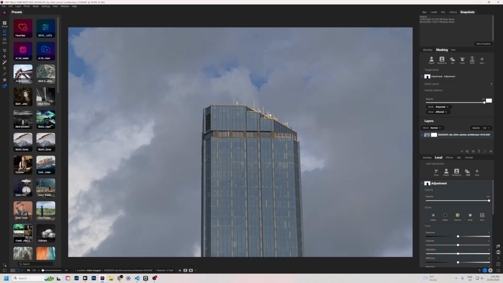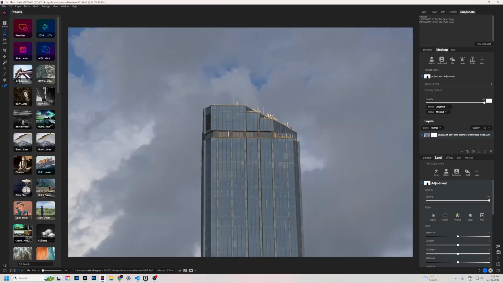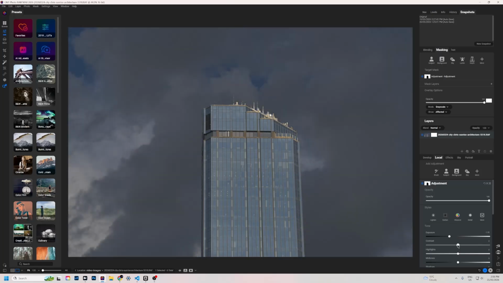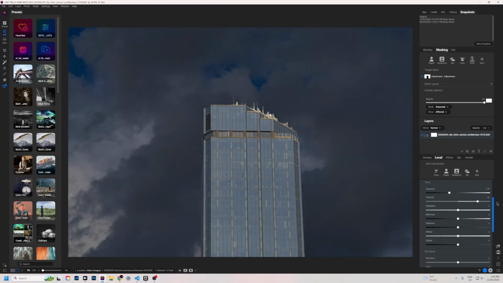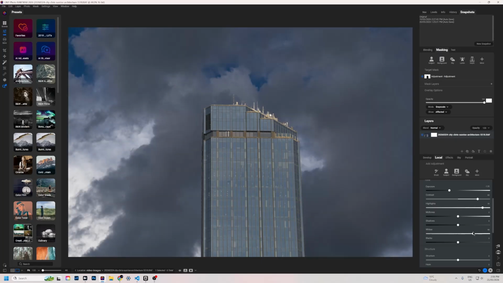Let's select sky, and if we press O, we can see it's selected the sky. Now what we could do is darken the sky, add more contrast to the sky, up the highlights, just the sky, the whites, whatever we wanted.